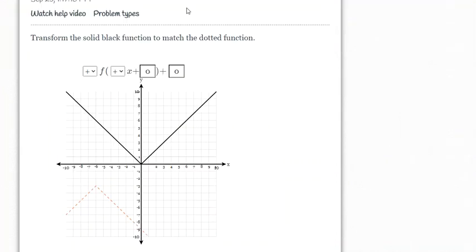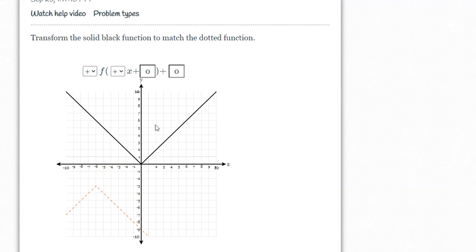Okay? All right, now you're also going to see this type of problem, which I think is really cool, is they don't even define it as an absolute value function, but we clearly see it's an absolute value function. We're just calling it f of x. And notice how in the boxes here, you're actually going to adjust these boxes to get the black graph that they start with to transform into the red graph. So I think this is a really cool activity.